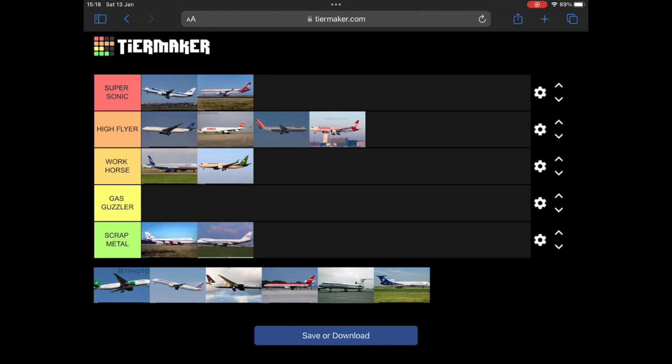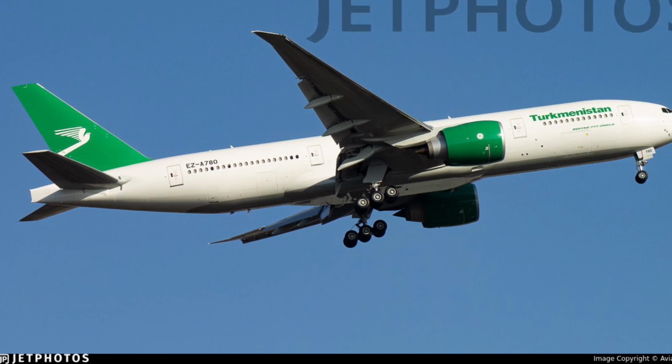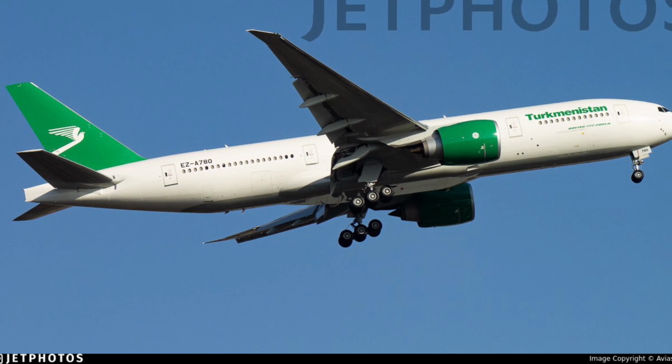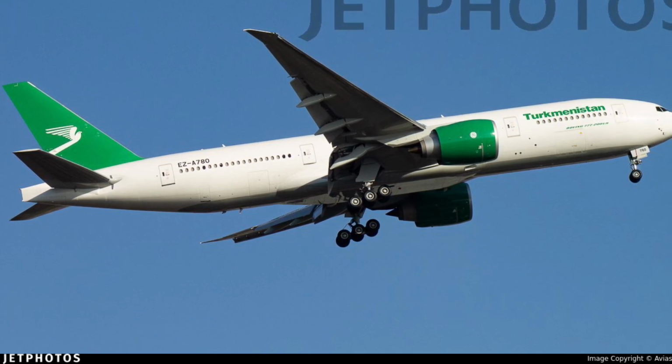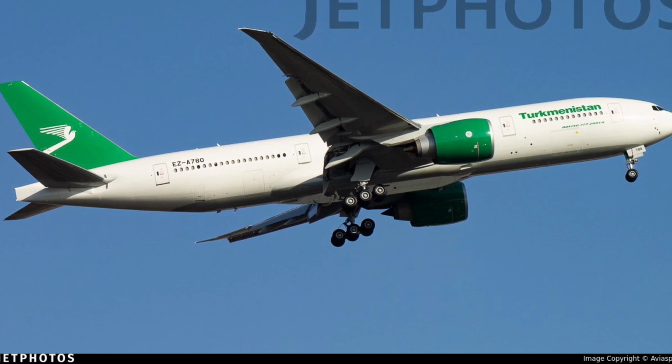The second 777 is an LR version, and this one's got a really bland livery, but nonetheless it's for a really interesting airline. It's Turkmenistan Airlines. Now, Turkmenistan is another dodgy regime with a bit of a dick leading it, but nonetheless, Turkmenistan Airlines is really interesting and an unusual country, and there's been pretty much nothing really made for Turkmenistan previously in this scale.